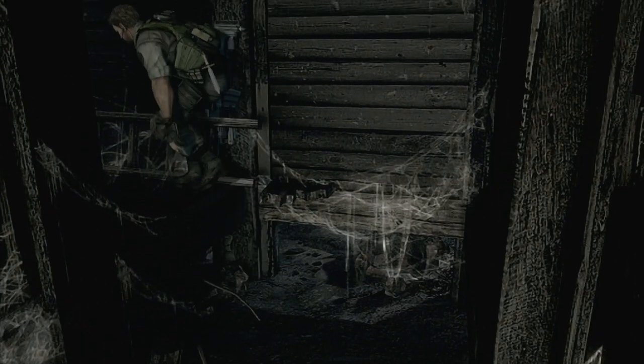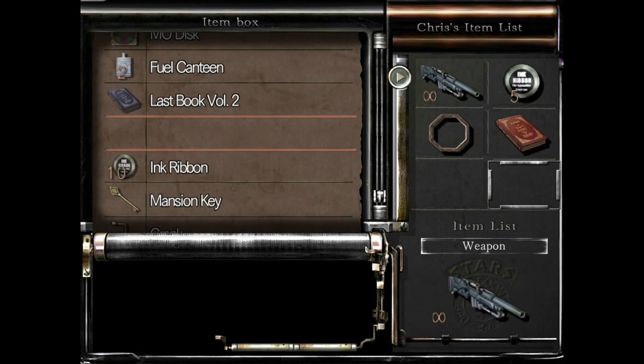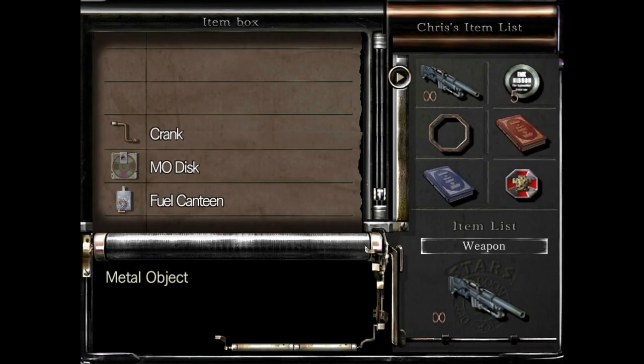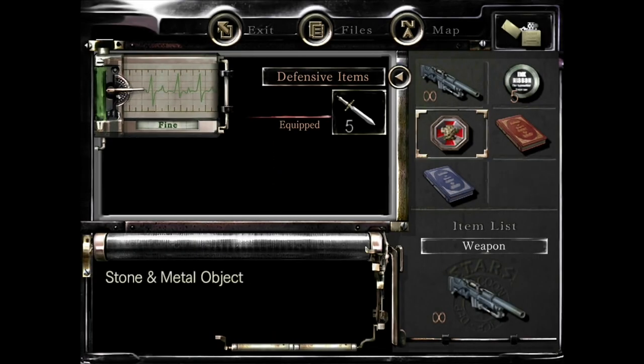Alright, so climb up here, guys. Come over to the box. Now, what you want is 2 books. That's what you want, guys. So we can combine that metal object. Let's combine it. There we go.